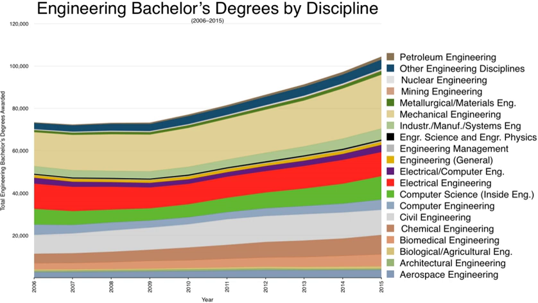Engineering training in Kenya is typically provided by the universities. Registration of engineers is governed by the Engineers Registration Act. A candidate qualifies as a Registered Engineer (R. Eng.) if he or she holds a minimum four years of post-secondary engineering education and a minimum of three years of post-graduate work experience. All registrations are undertaken by the Engineers Registration Board, a statutory body established through an Act of the Kenyan Parliament in 1969. A minor revision was done in 1992 to accommodate Technician Engineer Grade. Under Cap 530 of the Laws of Kenya, it is illegal for an engineer to practice or call himself an engineer if not registered with the Board. Registration with the Board is thus a license to practice engineering in Kenya.